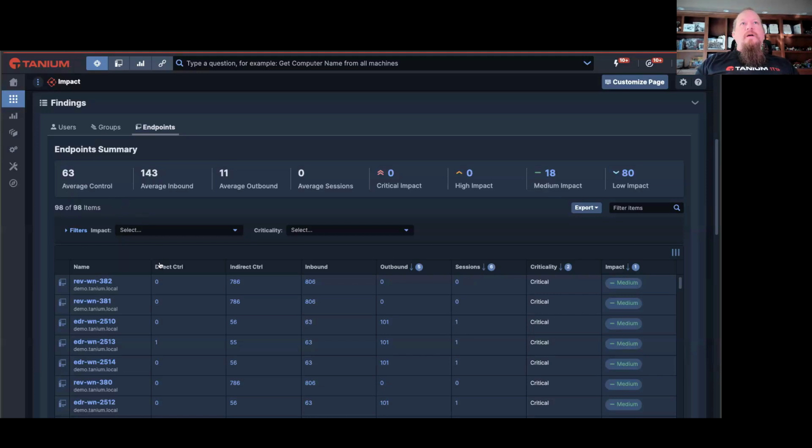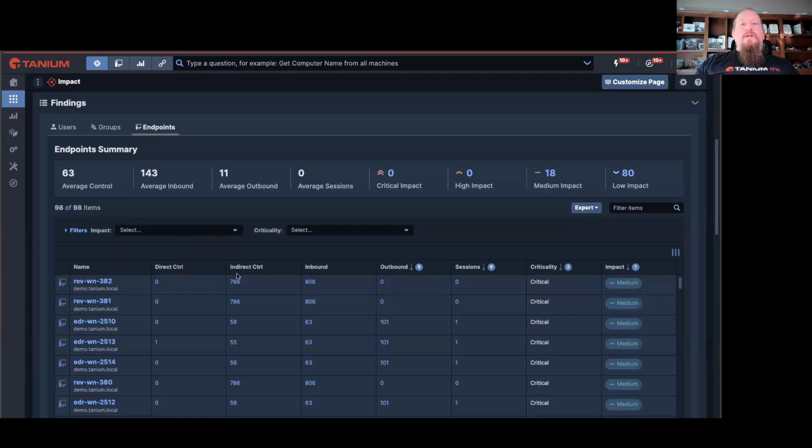So we have several different sensors that come with the product that run on endpoints, and we harvest the results. We cache them in the Tanium data service, and then every 24 hours by default, Impact asks the Tanium data service for that data, saying, show me all these sensor results. And then we do some analysis and some calculations on it. We build a graph in memory, and then we analyze the relationships between all the nodes in the graph. We base that on control, represented by your direct and indirect control columns here.